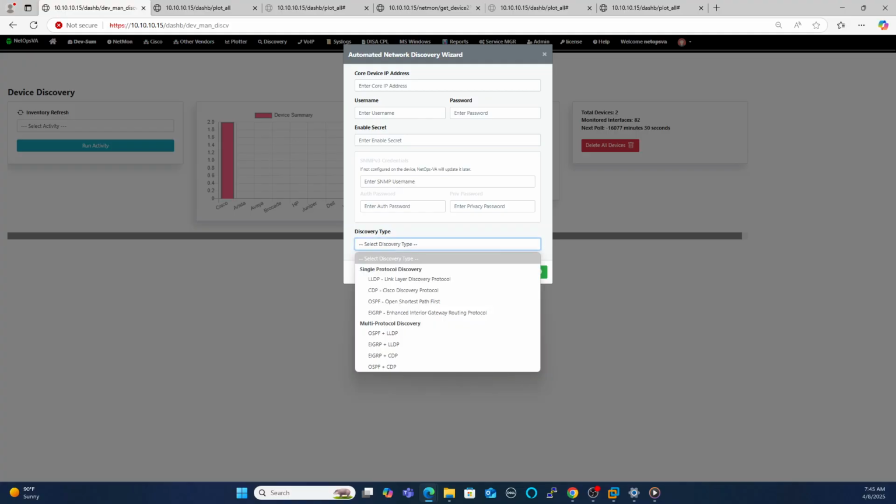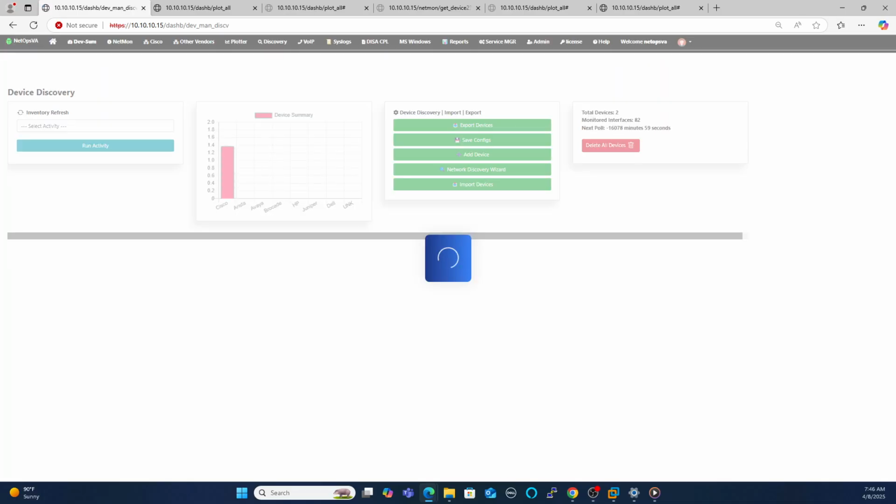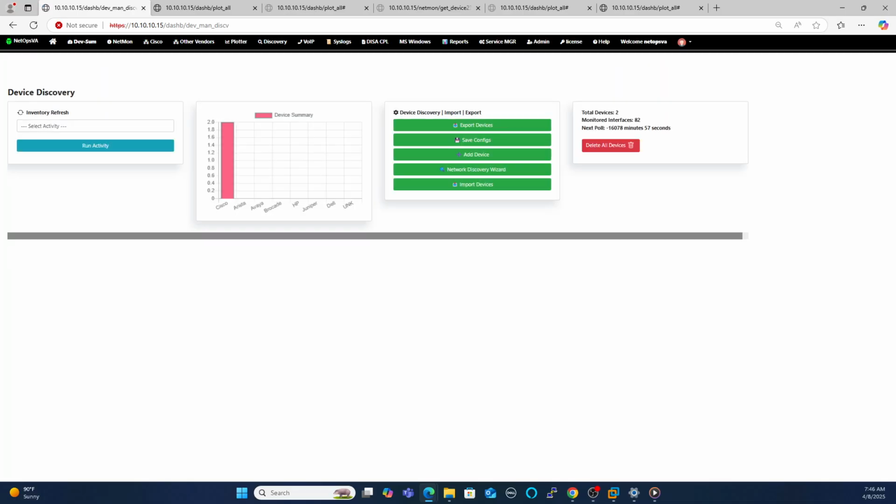Exactly. And what's really interesting is how it uses fundamental networking protocols to do that. Oh, okay. So like the basics. Yeah, the basics. It starts with those layer 2 protocols, CDP, LLDP. The devices are essentially announcing their presence to their neighbors like, hey, I'm here. And then it goes deeper with the layer 3 protocols like OSPF and EIGRP, which handle routing information across different parts of the network. So it's getting that full picture, not just what's right next to each other. Exactly. It builds a really comprehensive view of your entire infrastructure.